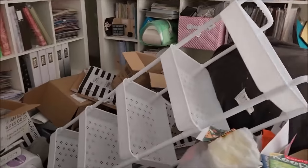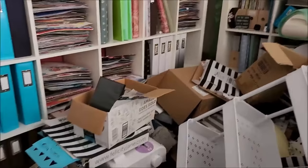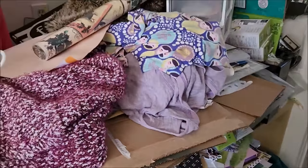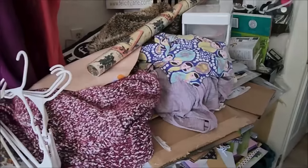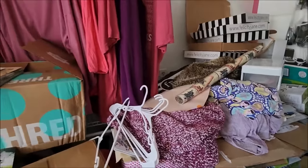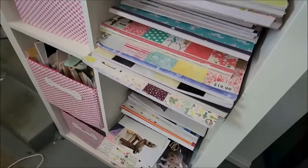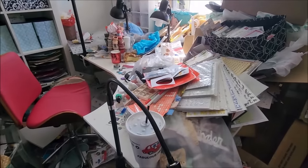Yeah, there's clothes, lots of die cuts, and lots of boxes. Oh gosh. I can't even. A bunch of clothes that were just from the washer. I had a little trail that I basically made right before Bonnie came so she wouldn't fall on the plastic bags on the stair, on the two stairs.